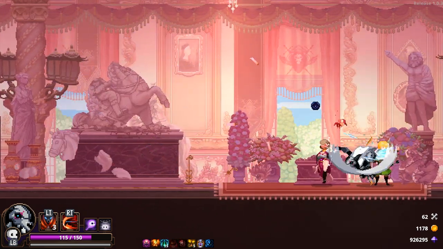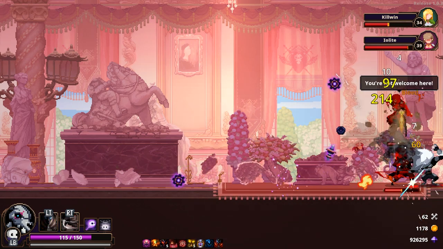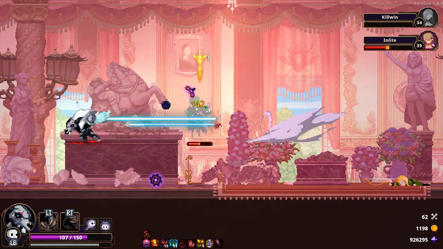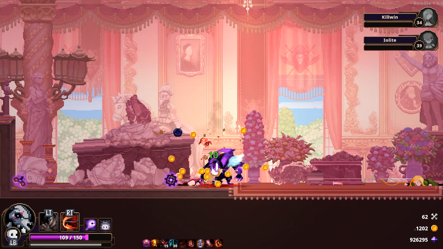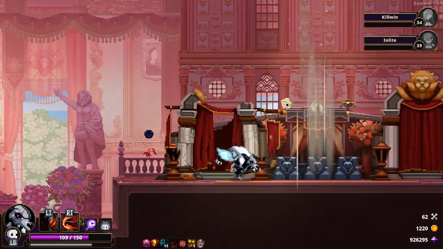Next adventurer fight. I'm going to focus on the archer girl first, as I find her to be the easiest to hold down and kill like that. She's dead already. That's amazing. And there you go. Hunt is an amazing skill.